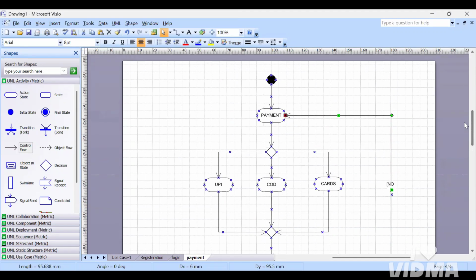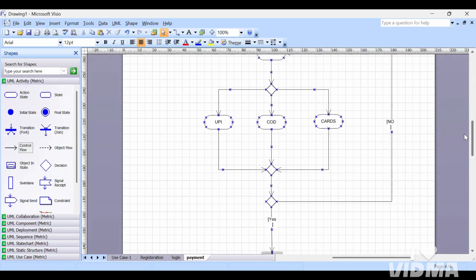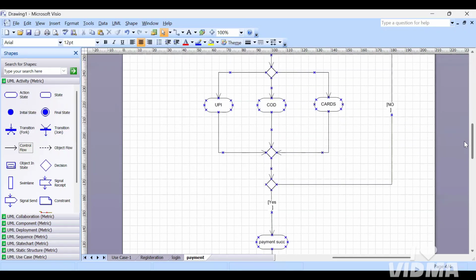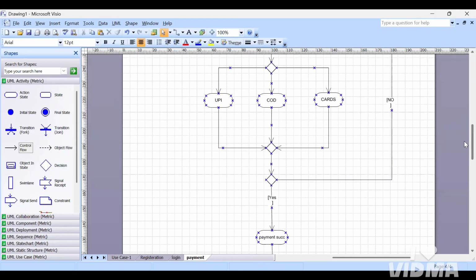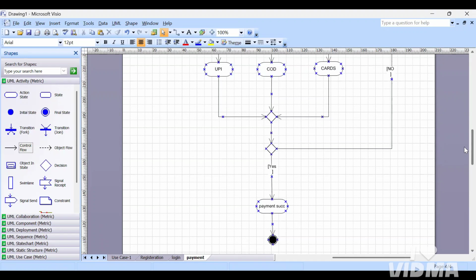Okay, so here you can see the flow of the system. When he wants to do the payment, he will be choosing the payment option. We will be giving three options to him: UPI, COD, and card. He will be choosing only one option, like UPI. If he chooses UPI or card rather than COD, the cash on delivery, then for UPI he will be entering the UPI ID and we will be redirecting to another application like PhonePe or Google Pay. If the payment is done successfully there, then it will show payment successfully done and the order is placed.